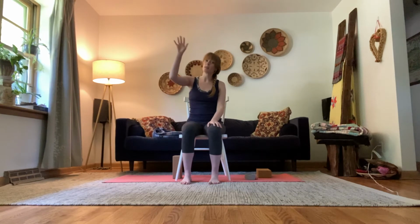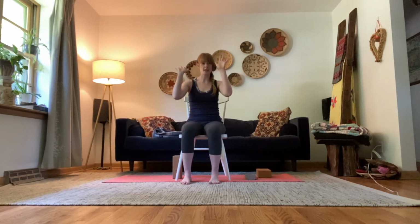And then you'll draw the palms forward again. Now from here, you're just going to take your left palm up towards the sky and use your other hand to help draw those fingertips towards the bicep. Stretching out the fingers, stretching out the wrists. Check in, make sure that your shoulders aren't crunched up by your ears.